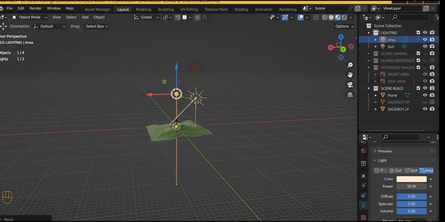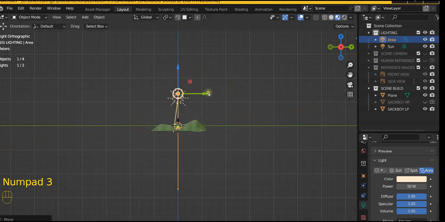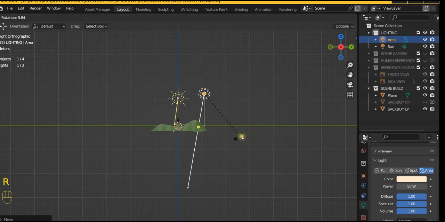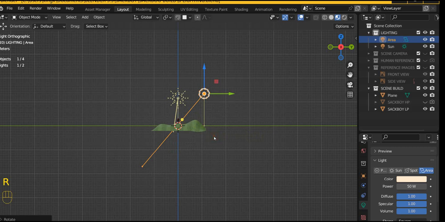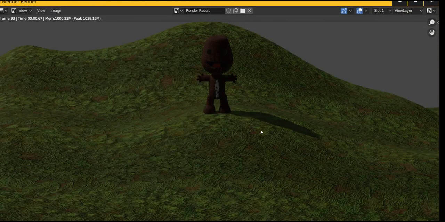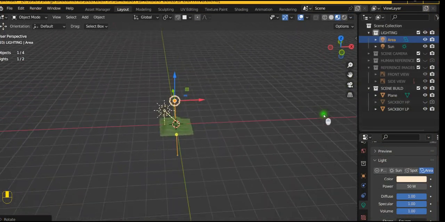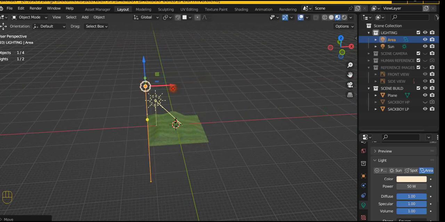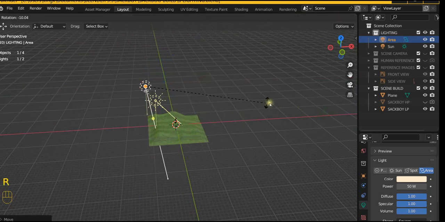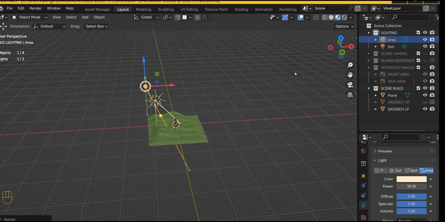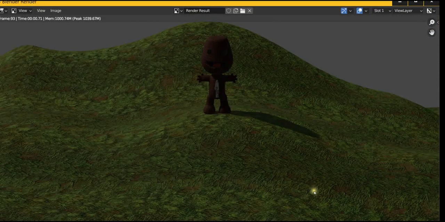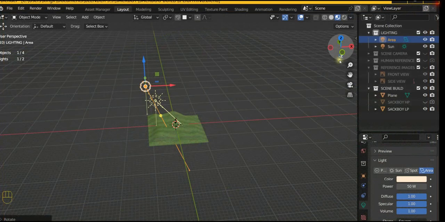Grab that, let's go to 3, grab it that way and rotate it out like that. It's the way that you rotate them that gives the shadows. So I want to bring that forward like that and rotate it, because I want the shadow to cast that way across the hill. That's a bit better, because we're getting the shadow at the bottom of the hill now. That's what I'm looking for. Yes, it's starting to shadow out the tops.